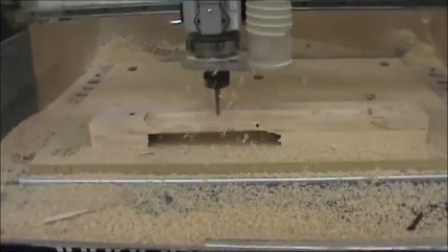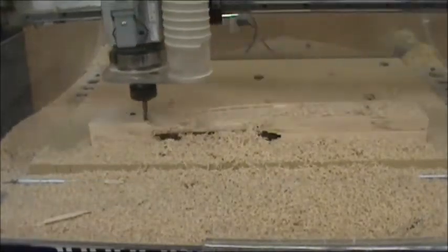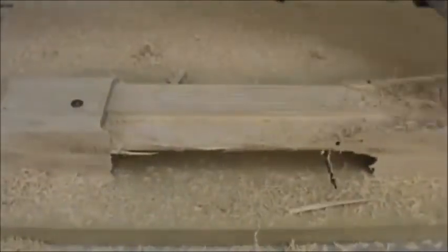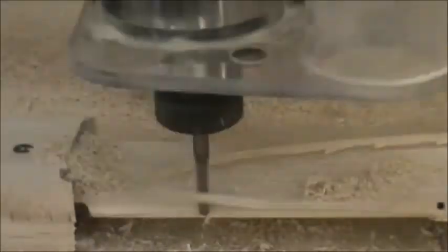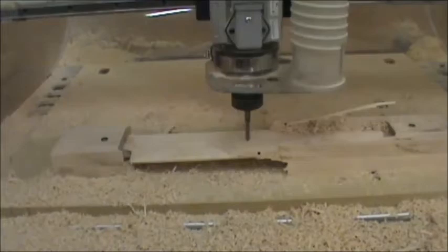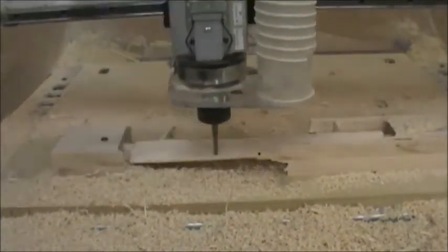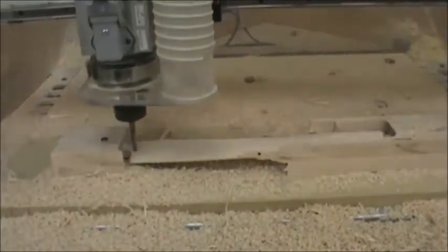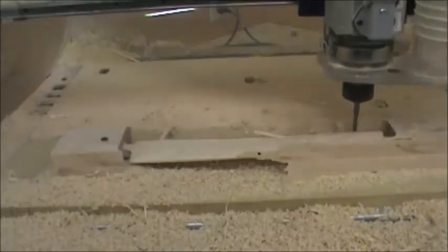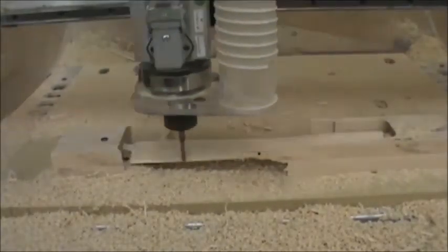Just a note from this example: notice how on the edge here we can see through the blank. I would recommend having a wider blank — this was only a two-and-a-half-inch blank where the cutter obviously came out on the edge. A lot of those thin little slivers and chunks would catch in the bit and rip and make really loud noises, and if you had a small enough bit it could break your bit. I'd recommend a blank around three and a half inches. You have a little more waste and material, but the bit never exposes itself from the side — it's a cleaner, safer cut.